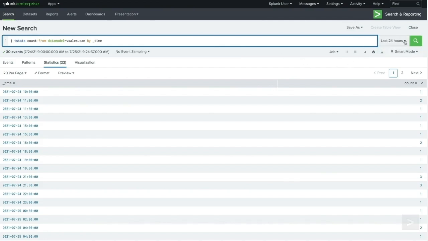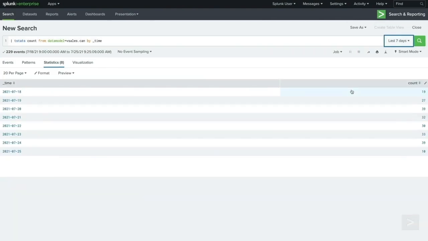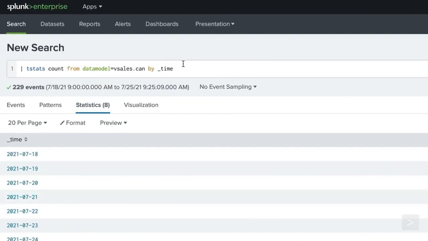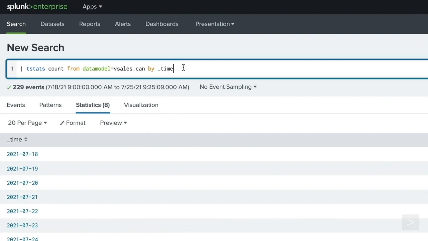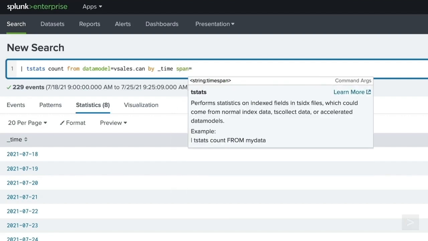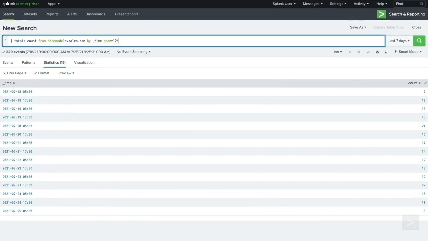On the other hand, if I actually go out and specify over, let's say, a 7-day period, I'm getting daily intervals. The behavior of using tstats grouping by time is very similar to time chart. And likewise, I have the ability to use the span operator. So instead of giving me daily items, I'm getting 12-hour periods.